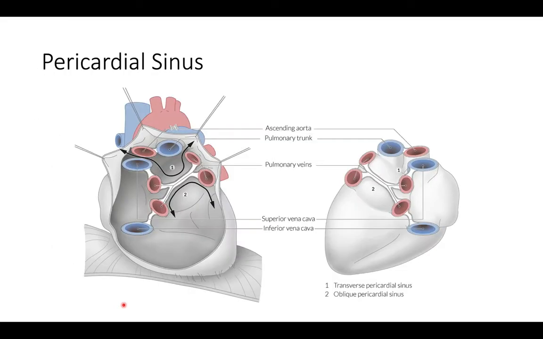Pericardial sinuses are anatomical landmarks that you can use to identify the locations of the great vessels. They are areas where the pericardium meets the vessels and are accessible after opening the anterior pericardial sac. The transverse sinus, which is the first one that we're going to be talking about, actually separates the superior vena cava from the ascending aorta and pulmonary trunk. This will allow you to insert your finger in between these three structures, allowing you to pull up on your ascending aorta and pulmonary trunk and push back on that superior vena cava.